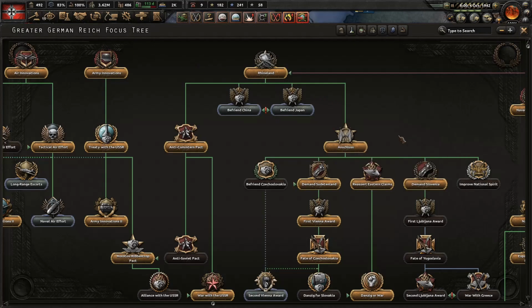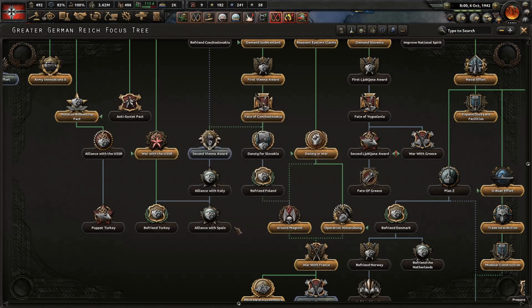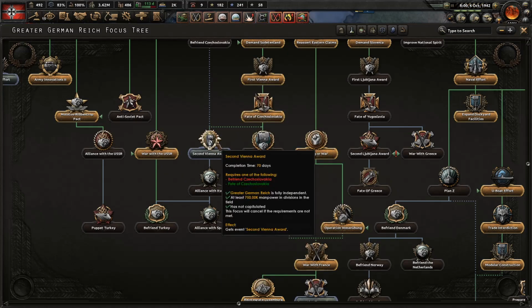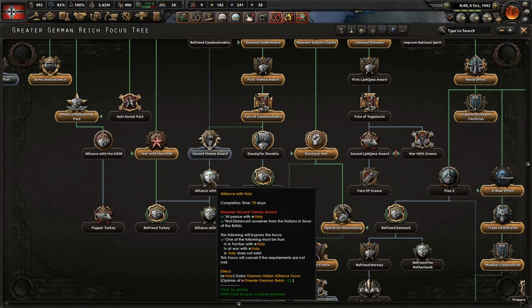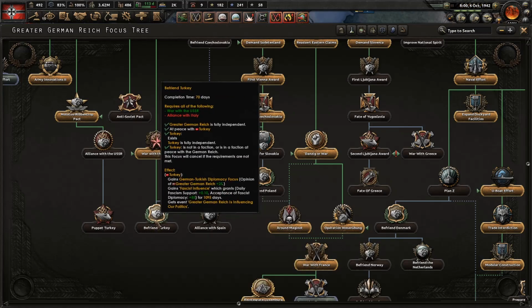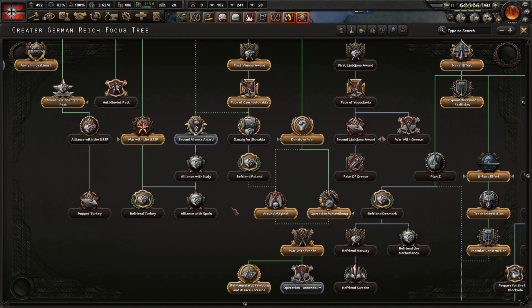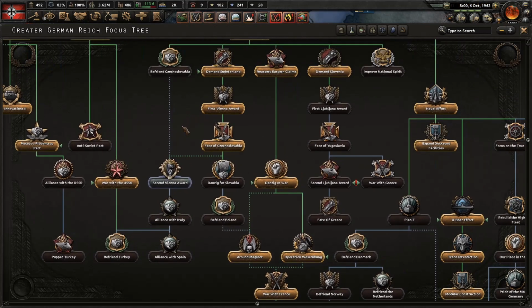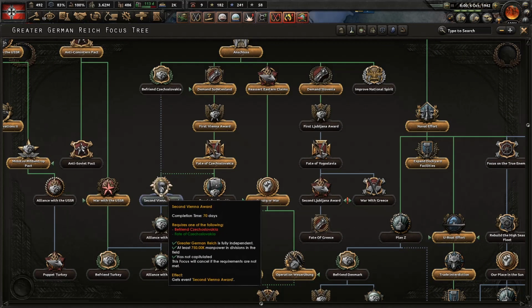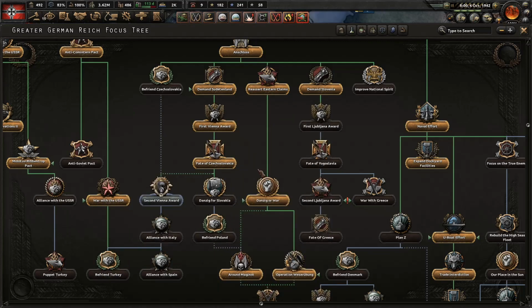But we do have in the focus tree, if we go down this way, alliance with Italy, so we'd have to go down the second Vienna Award. Alliance with Italy should bypass, since they're already in our faction. But yeah, so that should bypass, and we should be able to befriend Turkey. Then we get another faction member, and if not another spy, one more towards another spy. So I'm thinking we're going down this route, and we're going to befriend Turkey instead of conquering them.